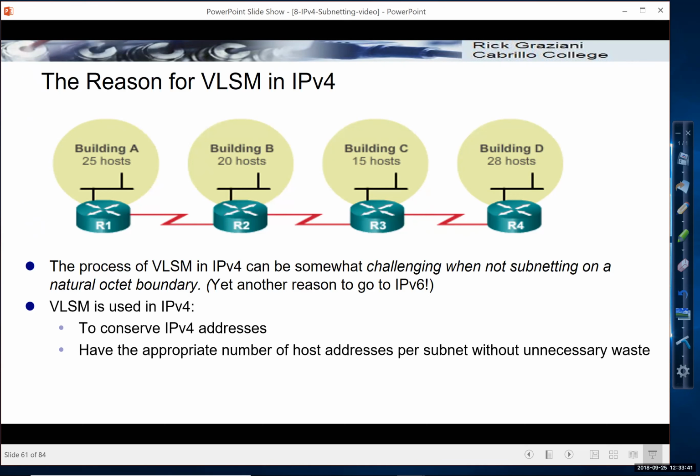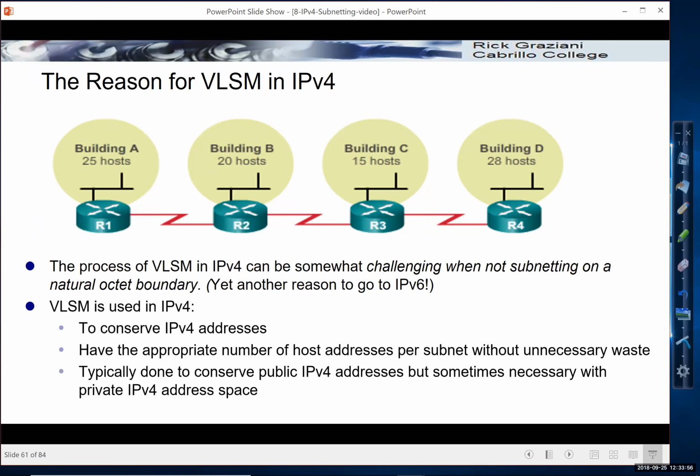We don't worry about this in IPv6. We have plenty of addresses. It's just another reason why we've got to get to IPv6. It's typically done to conserve public IPv4 address space, but sometimes necessary even with our private IPv4 address space.